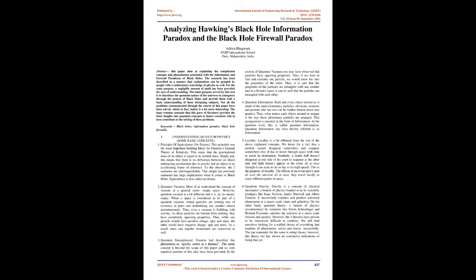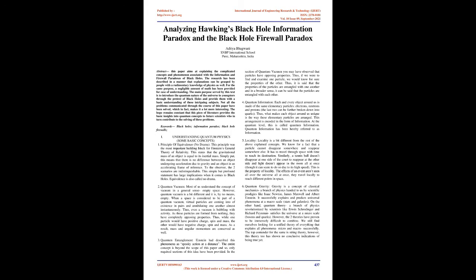Quantum entanglement. Einstein had described this phenomenon as spooky action at a distance. The entire concept is beyond the scope of this paper, and so only required sections of this idea have been provided. In the section on quantum vacuum, you may have observed that particles have opposing properties. Thus, if we were to find and examine one particle, we would know for sure the properties of the other. Thus, it is said that the properties of the particles are entangled with one another, and in a broader sense, it can be said that the particles are entangled with each other.